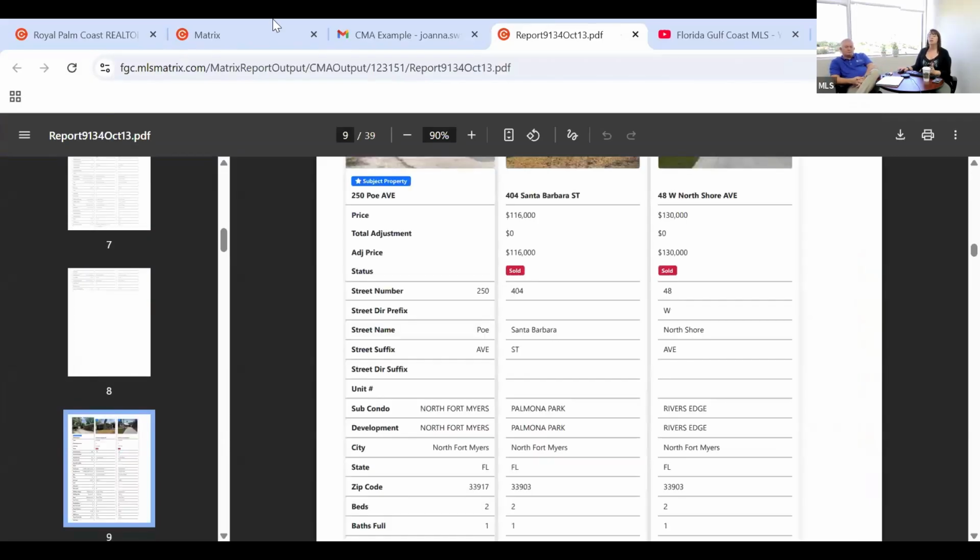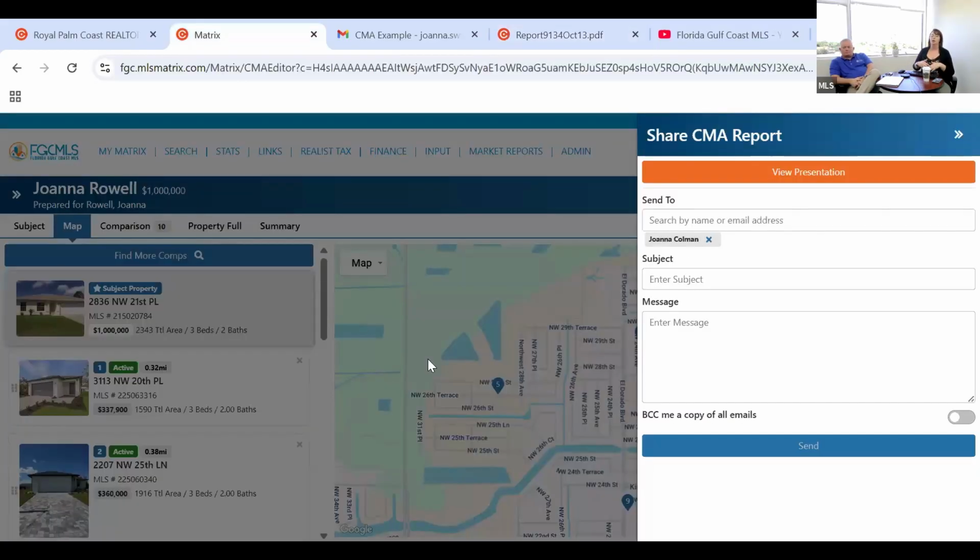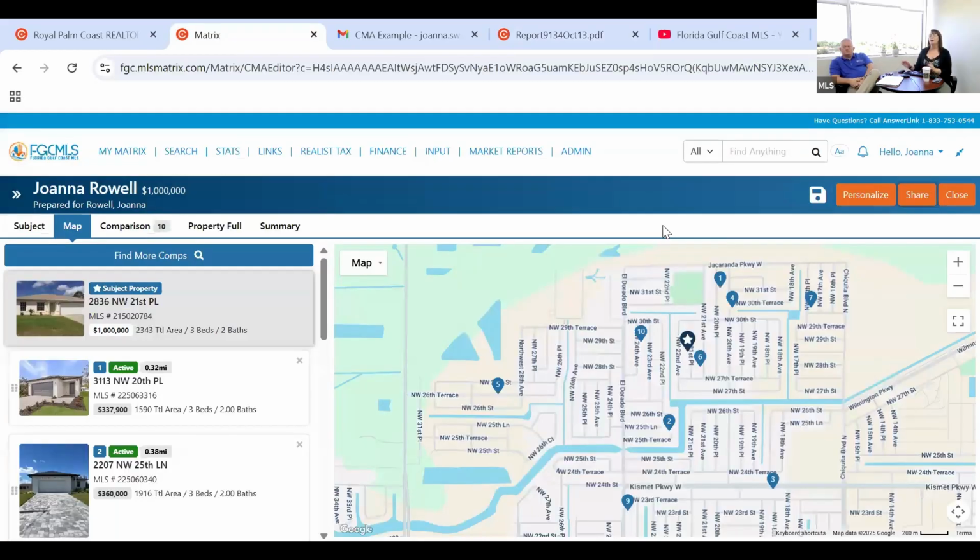That way, when somebody calls you and they're ready to go, they need a CMA, you're not figuring it out on the go. You're already comfortable and ready to go with it. But that is the bulk of the new CMA and what it looks like. We're still going to cover calculators, but if anybody has any questions on the CMA, let us know. We can hop back into it at any point if needed.